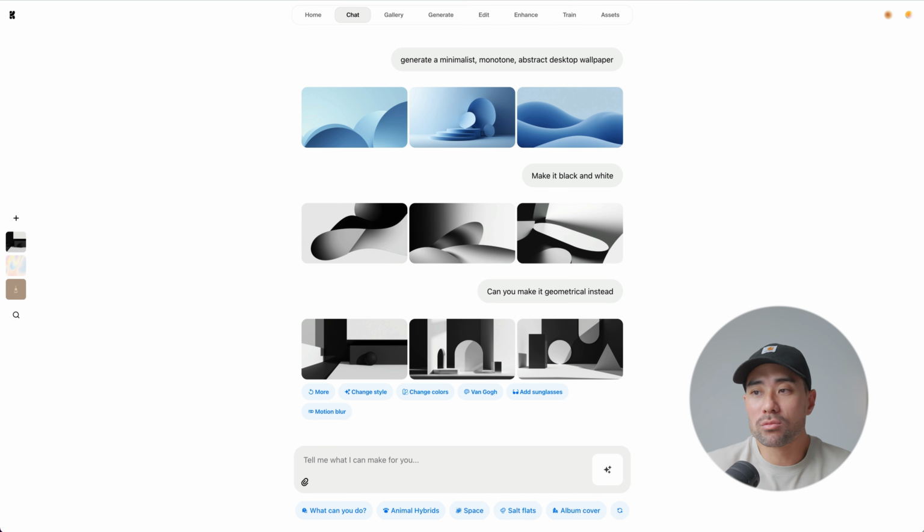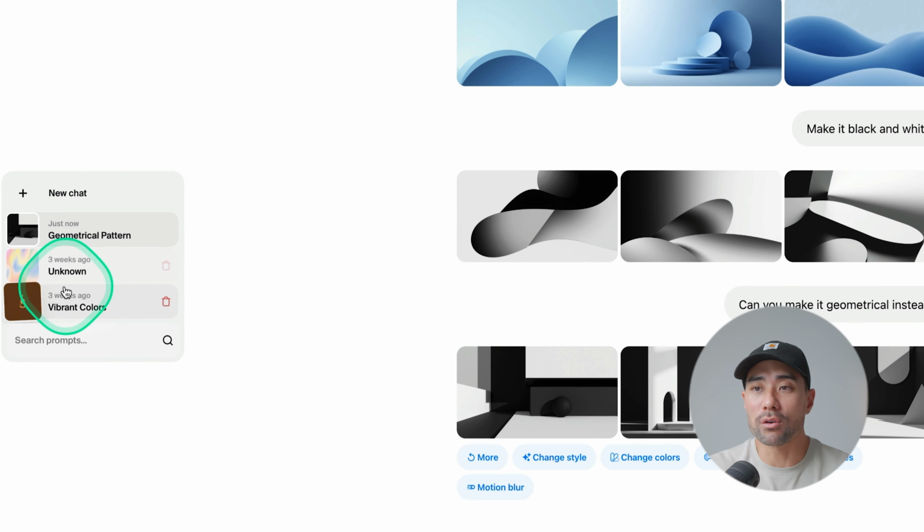So this makes it truly as easy as chatting away, rather than knowing what kind of text prompt to add, and you don't need to be an expert at prompt engineering. You'll see on the left the history of all of your generations here. So Krea could prove to be a really useful tool for the novice, if you're a beginner with AI, not knowing exactly how to use some of the technical and sophisticated text-to-image or text-to-video AI tools out there, rather than knowing what to prompt the AI to produce. Simply chat away. You could start from a very core, very basic prompt and then go more advanced, more specific on the details as the images generate.